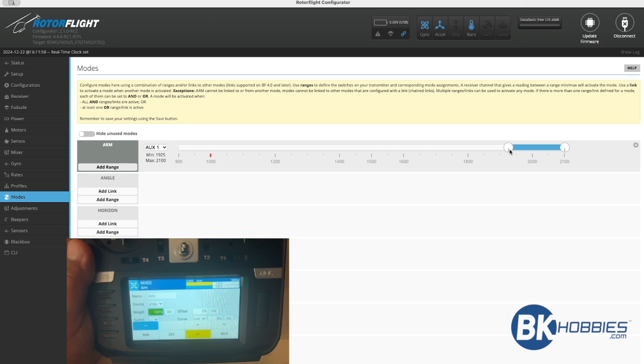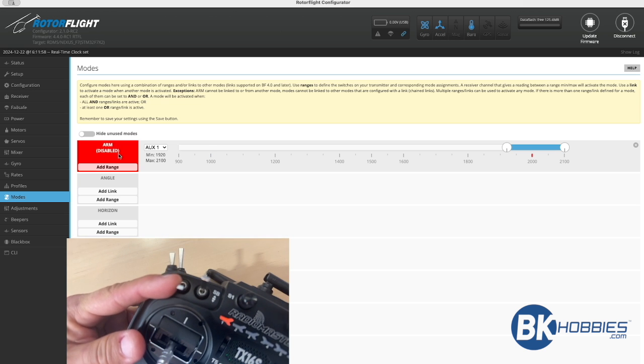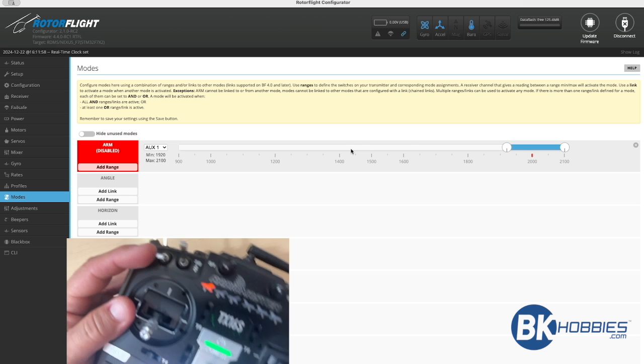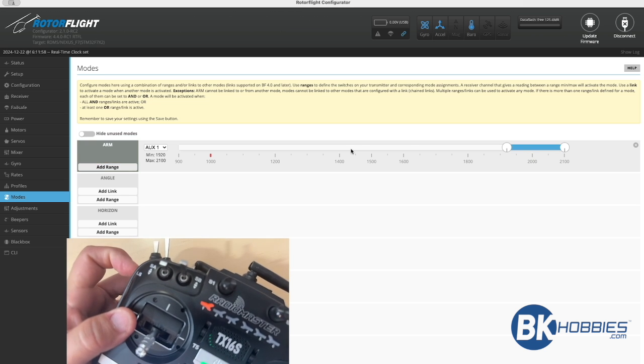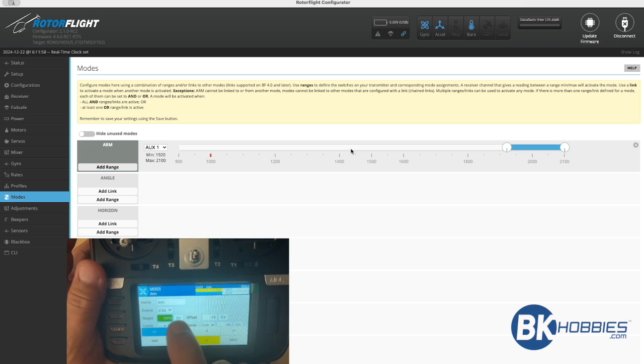So you move these sliders to where you want it to arm, and you see this little red dot. That is where it's not armed, right? You see the arm flag is off. Now, if I move the switch down, it's arming, and you can see the little red dot moving to the right. Well, I don't want it armed here. I want it armed here. So all I have to do is move the weight here under mixes for the arm channel down to negative 100.